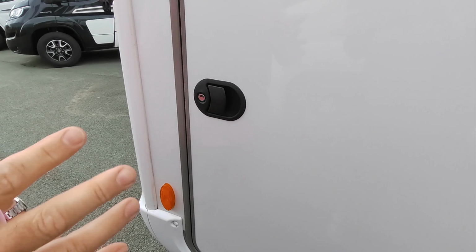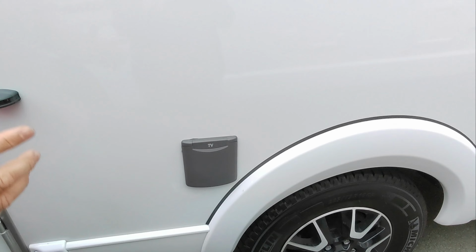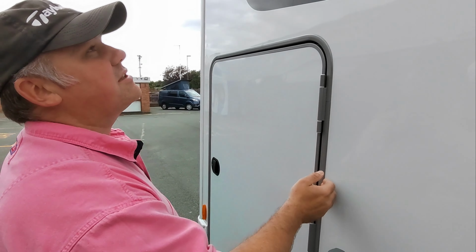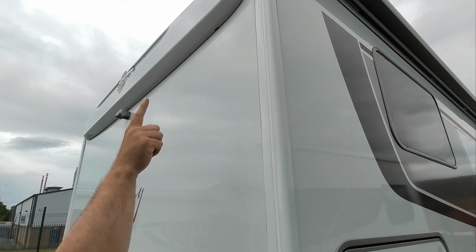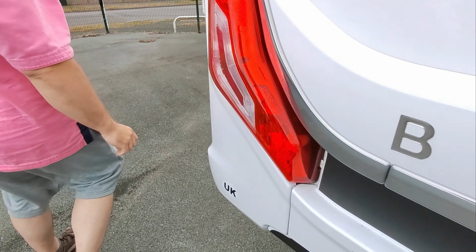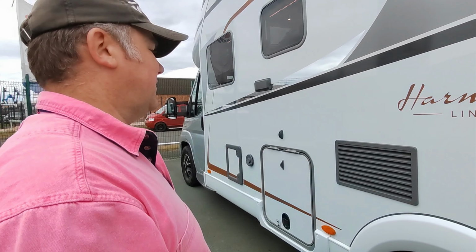Quite like the locks, don't you, as well? Yeah, and everything, again, it feels so solid. We were even looking at the way that some of your cheaper vans, they've got silicone around all these points. Bulges out. Arches. Gets very stained. It's all rubber. It's a lot tidier, isn't it? Yeah. There's no silicone showing. Flush fit windows. Again, it's all rubber here. The only little bit of silicone that we've actually noticed is just up at the top there, a little bit. There's a bit on the other side as well. But in general, I think you can see why the upper market vans are a little bit more expensive than some of the other brands. You can see where the money's going. Yeah.